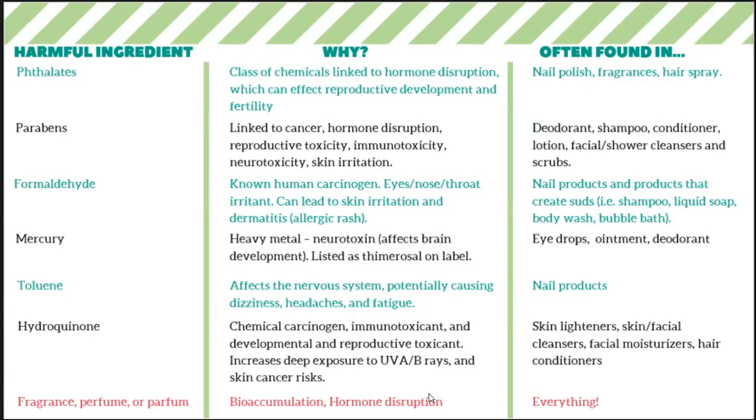Endocrine disruptors are unique in the sense that they are synthetically made. They trick our body into responding to what it recognizes as hormones, but that are actually just synthetically made chemicals, and can cause different things. Endocrine disrupting chemicals have been linked to hormone disruption, early puberty, and can impact reproductive development and fertility. It's a wide array of impacts, and endocrine disrupting chemicals is a really vague term for a lot of chemicals. Right now it's kind of vague what that impact looks like, but it's focused on those synthetic chemicals creating a response in our body that would typically happen with a naturally occurring hormone, but at a different rate and a different time than our naturally occurring hormones would cause.